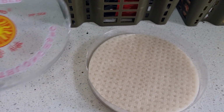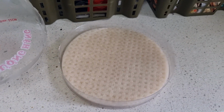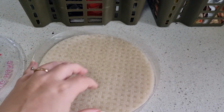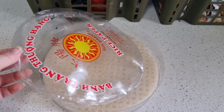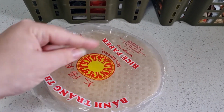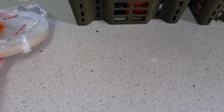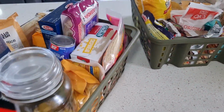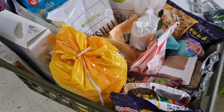So we're definitely gonna have rice paper rolls at some point during this challenge, but I just like to get it out to remind myself how much further I've got to go, and to make sure I am using it, and to make sure it's properly sealed. So I'm gonna reseal this, maybe in a freezer bag or a Ziploc. So that's part of this too, making sure that I'm storing things correctly, because a lot of the time hubby or the kids will get something out and then just not put it back right. You're gonna hear the kids in the background. They're playing outside. It's life.